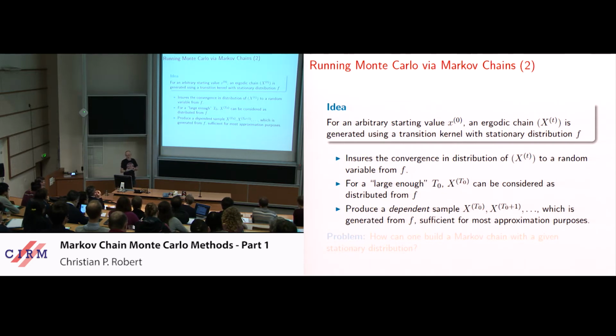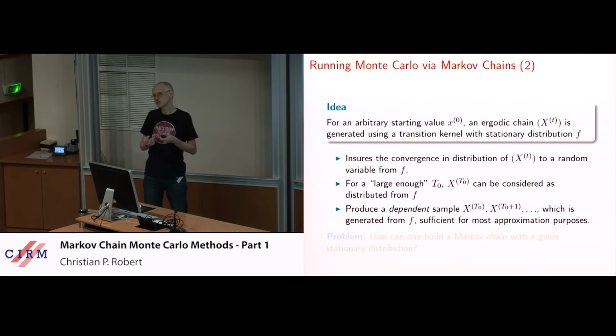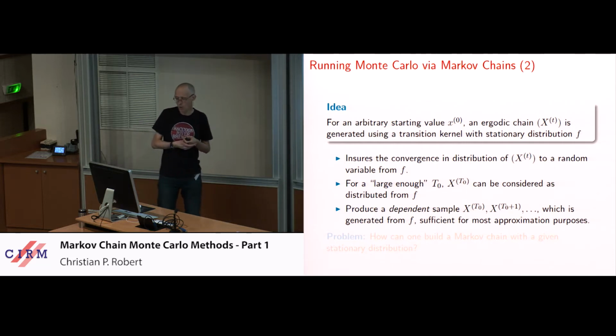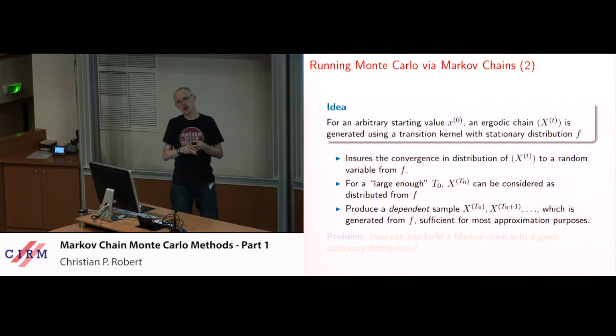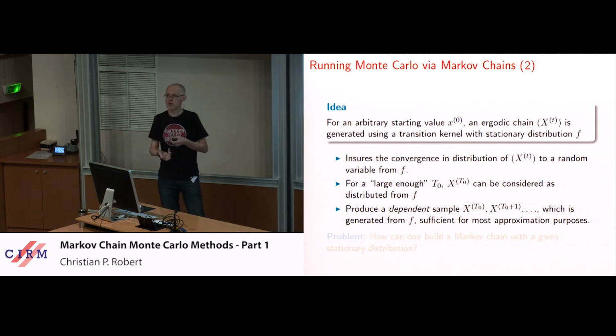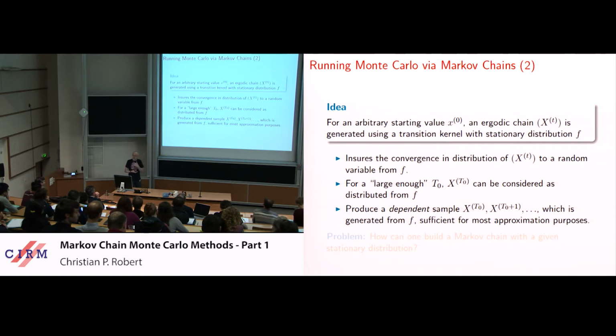And so to implement this idea, we need a Markov kernel that will be connected with f and will produce an ergodic Markov chain. That seems a bit formal, but actually there exist generic solutions. And if we have such a Markov kernel, and we can implement it on a computer, we will produce a sequence of numbers that will constitute a Markov chain, which will be used to get to a maximum connected with f, or to approximate the integral, or simply to represent this complicated target, the distribution f.